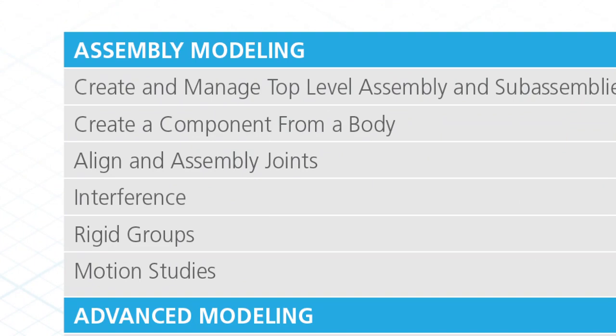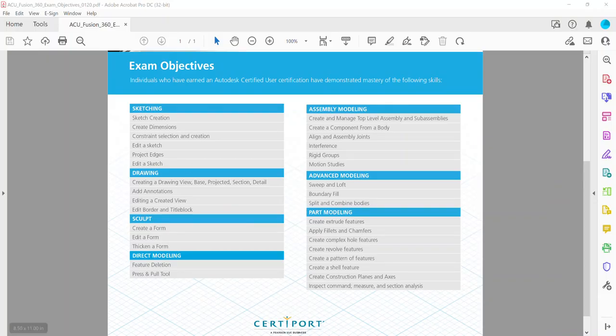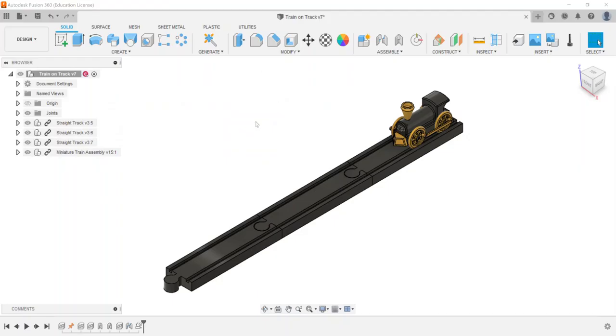I have a little assembly that I have put together in Fusion just to demonstrate what this is. I have a miniature train that is running on a track. I have my miniature train assembly, which is a sub-assembly from another file. That train has been inserted into this train on track file, which is the main level assembly. And the same thing here: I have three pieces of straight track, which are all inserted from another file. It's actually a copy of one file over three times, and has created what you can tell from the icons is a sub-assembly.